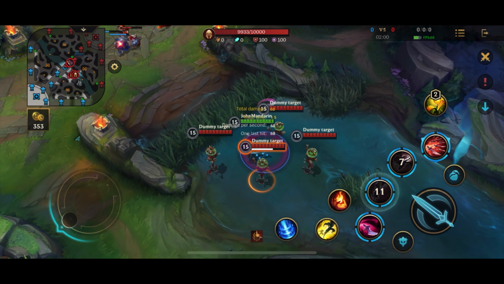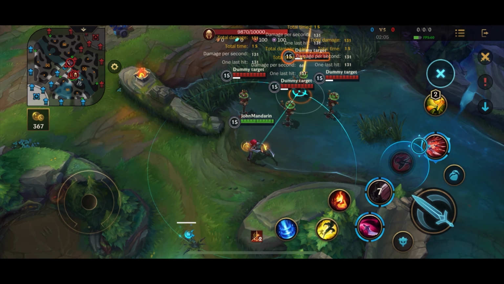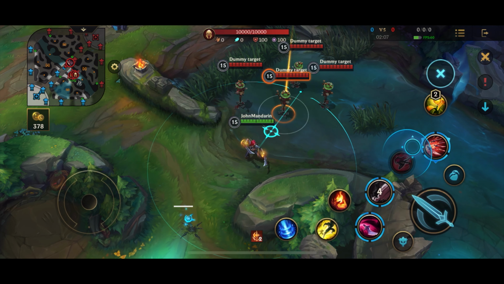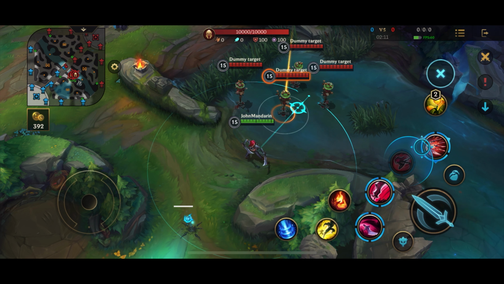You can jump to enemies as well. So you can, of course, reset with your W, for example. So you can basically jump to enemies or daggers. Now mostly you want to jump to enemies that are near daggers so that your E can do damage to the enemy, and then you can pick up the dagger.